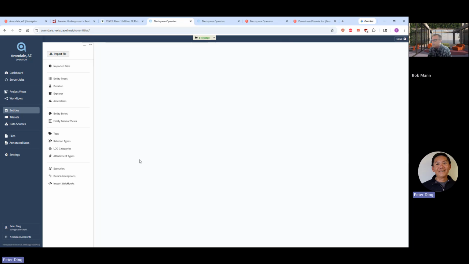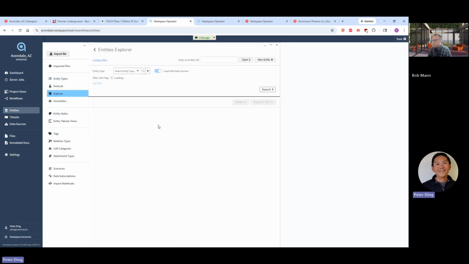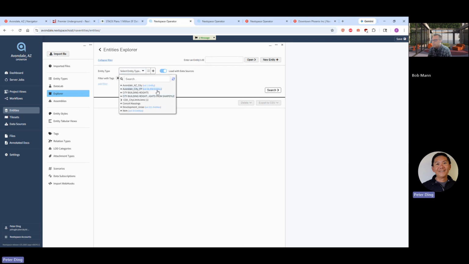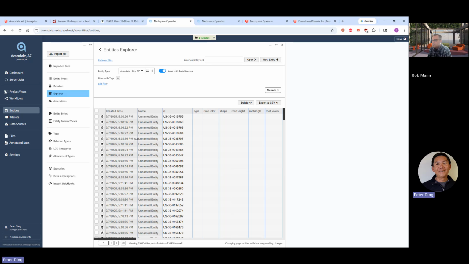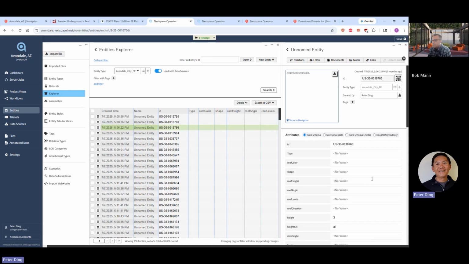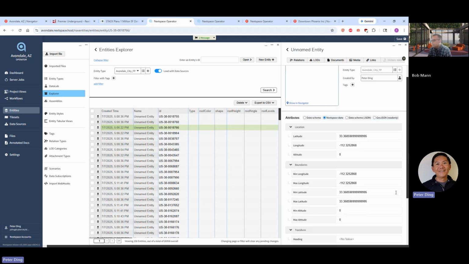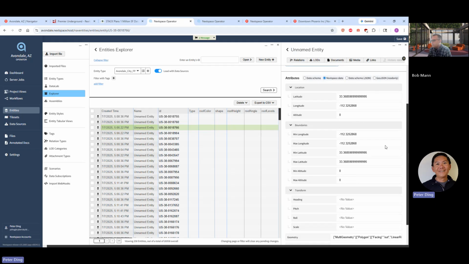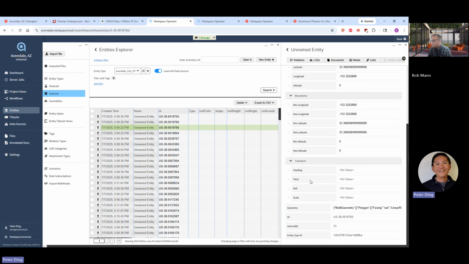Okay, here we go. Now, once you're done in entities, you can look at it by looking for the database and hitting search. There you go. So each data brought in has what we call four modes, which is basically an internal representation of the data: Nextspace, which includes lat long and altitude; the boundary, which allows you to box it in; and lastly, if it has any 3D geometry graphic, it allows you to do heading, pitch, roll, and so forth.